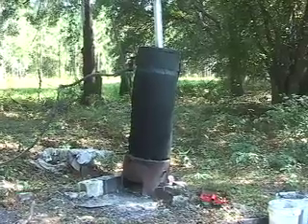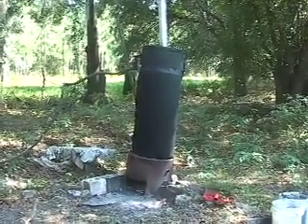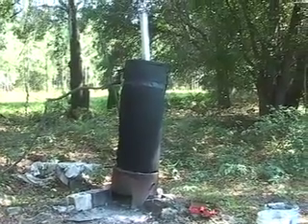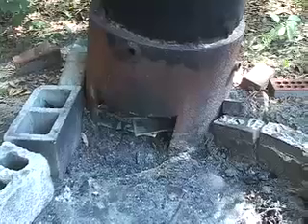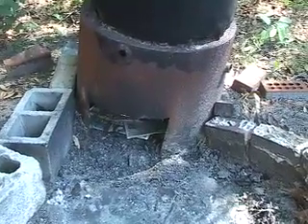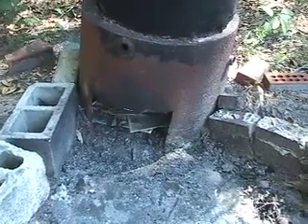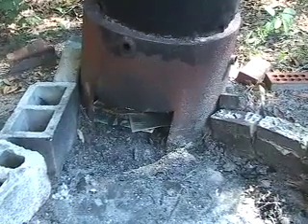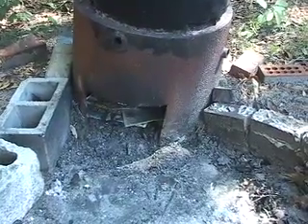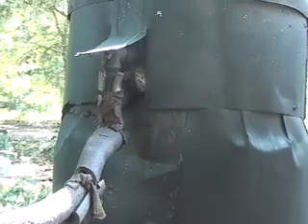It's an old gas-fired water heater that is set up on a metal base and surrounded by the jacket from an electric water heater, which is a little bit larger. Here's the base — it's made out of an old solvent still that I pulled out of a sinkhole. You can also make the base out of concrete blocks or whatever you have laying around that will hold about 200 pounds, which is about what the water heater's going to weigh once it's full of water if you've got a 90-gallon water heater.